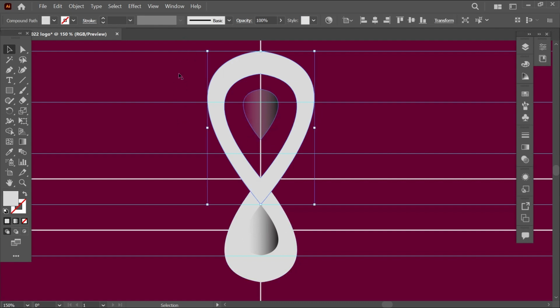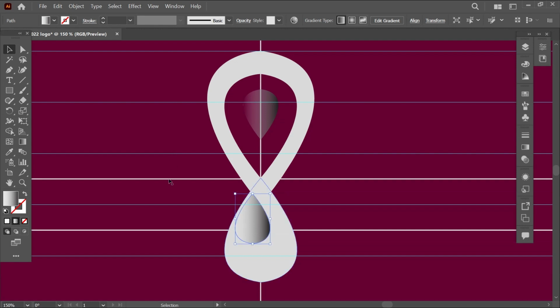Okay, so with this one selected, let's select the bottom first, then we'll shift it to the edge of the logo like this, and then bring it down. Okay, and then bring it down just like so, up to the point where we are comfortable with.